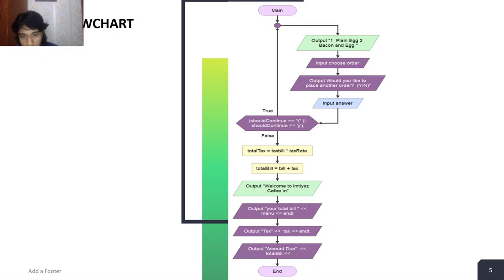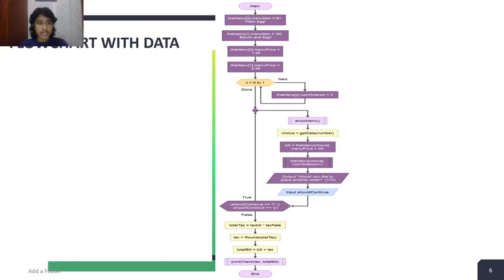Then it goes down into bill plus tax, and after calculating, it will output the amount of the bill, the amount of items you have ordered, and what items you ordered. This is the money you should pay.